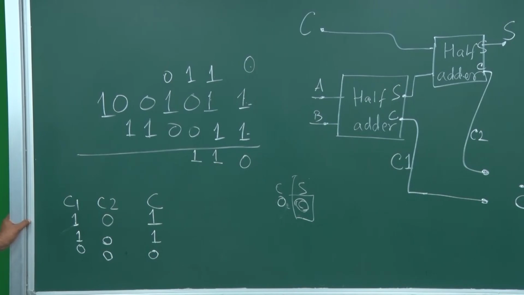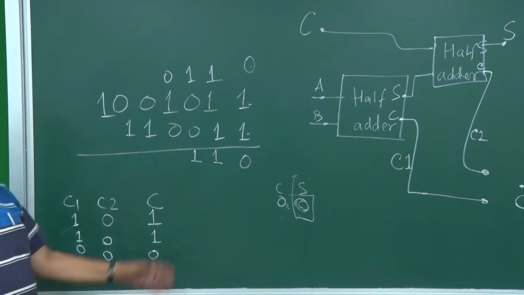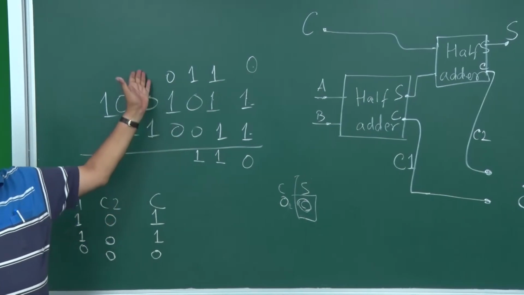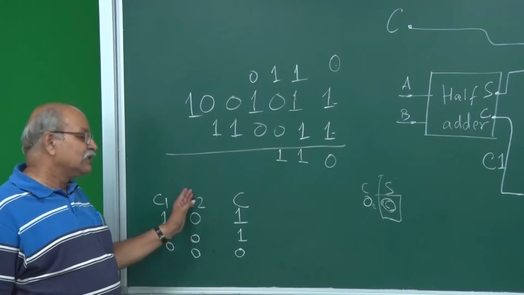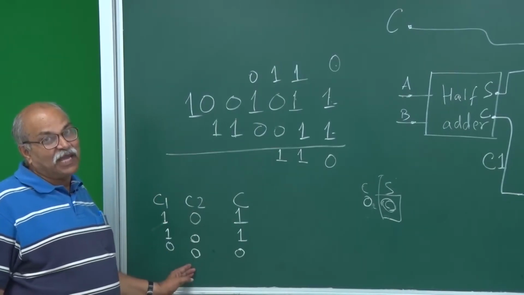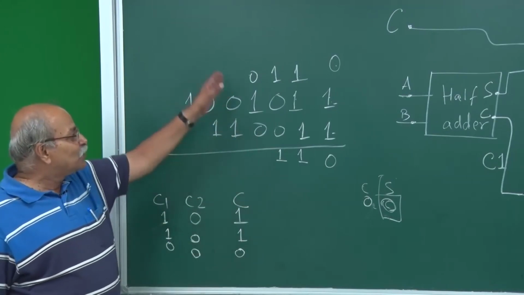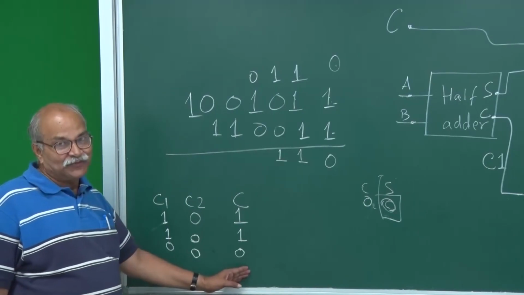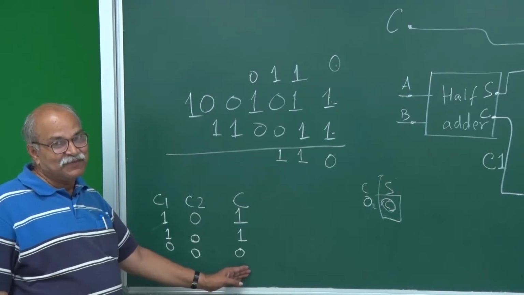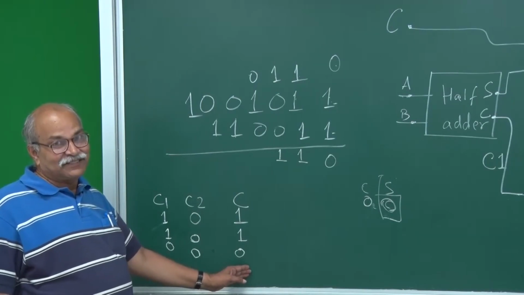Alright, so I think I have covered all the cases. 1 0 gives me 1, and naturally 0 1 will also give me 1. 0 0 will give you 0. What about 1 1? C1 is 1 and C2 is 1. See if you can construct an example in which C1 is also 1 and C2 is also 1. And if you can construct such an example, then look at what final C comes out, and fill this row. This will be a very interesting and funny task. Try that.